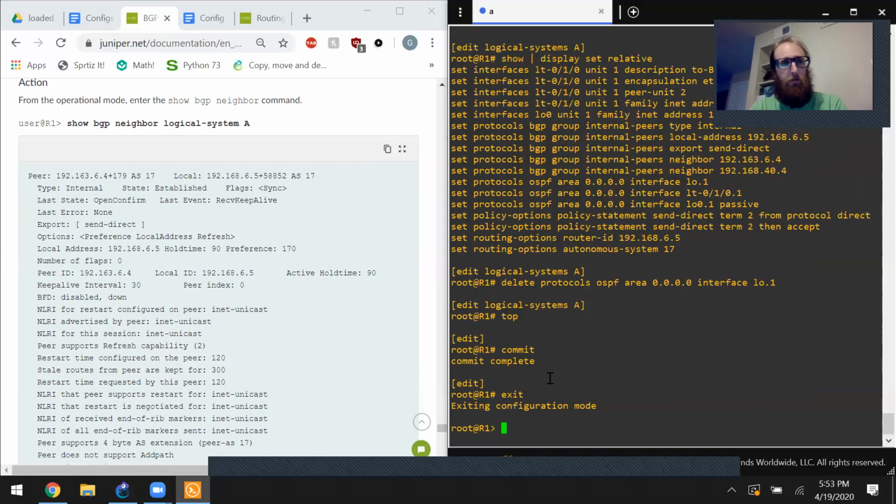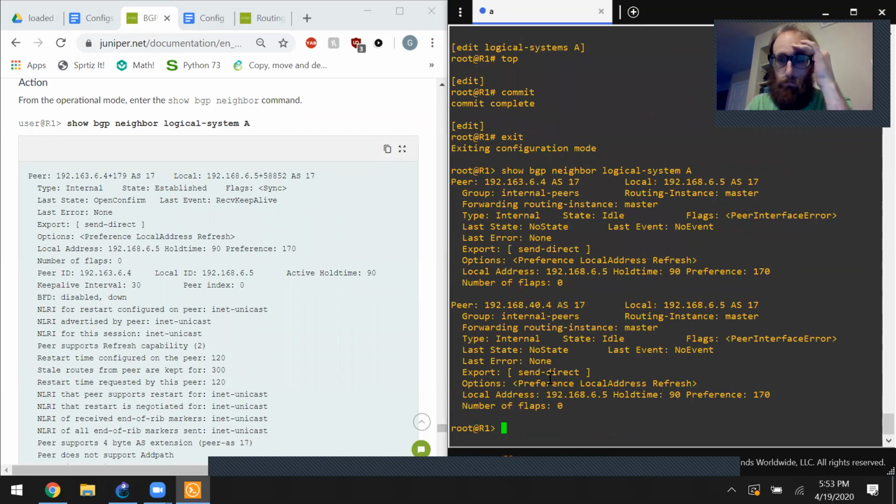All right, so let's do the verification plans. Oh, so we've got an issue here where it's not able to connect. So let's go ahead and just do the regular troubleshooting.